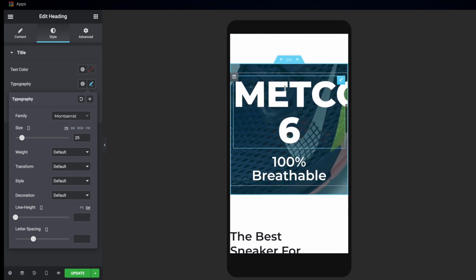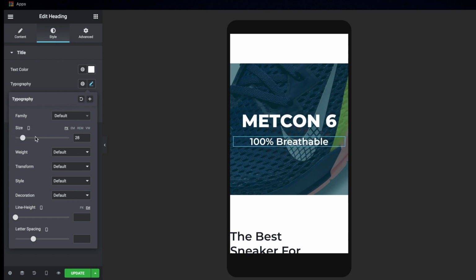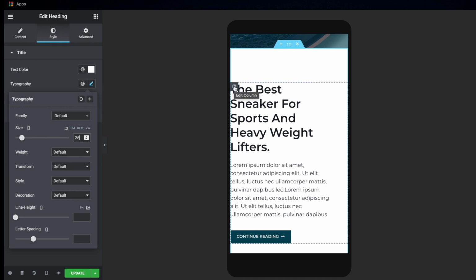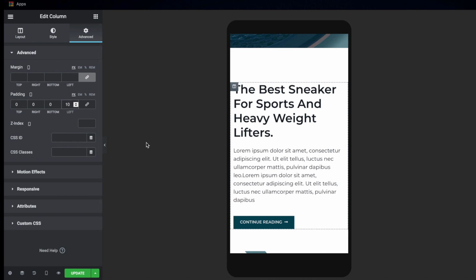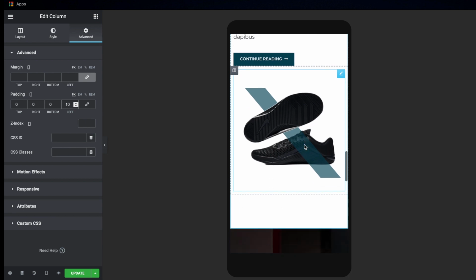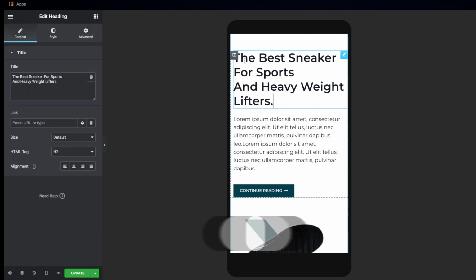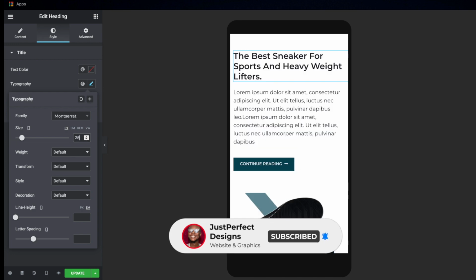And for this text, we're just going to play with the size till we're okay about that. And for this as well, we're going to do the same thing. Let's make it 25. All right, so we're just going to do what we did for that other part here. Unlink this and give it a 10 pixel left padding. So this is pretty much everything, guys. Let's reduce the size of this text like we did to the other one. I think we gave it 25 pixels as well.